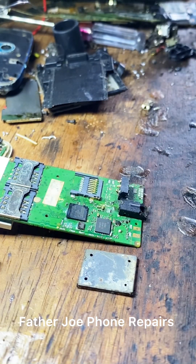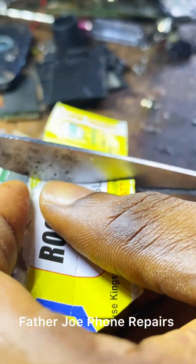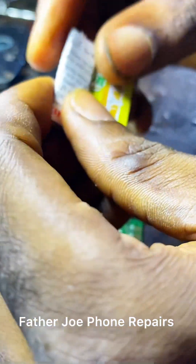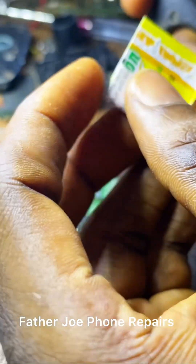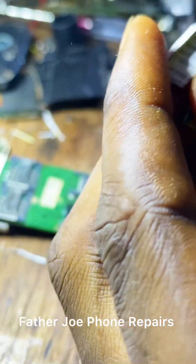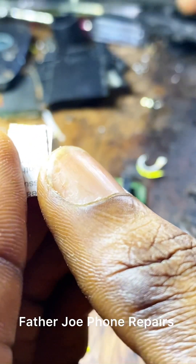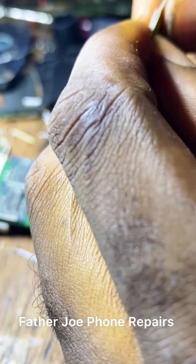The next thing is to bring a strong piece of paper. Let me show you. Make sure you cut it into the exactly the same shape as the IC — see the CPU — just cut it into exactly the shape of it. Take your time to do it engineers.